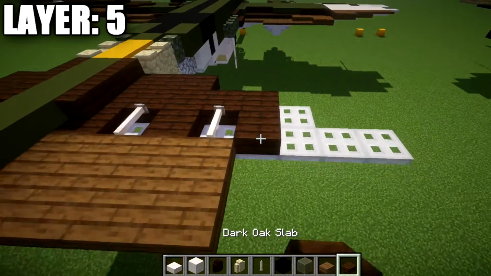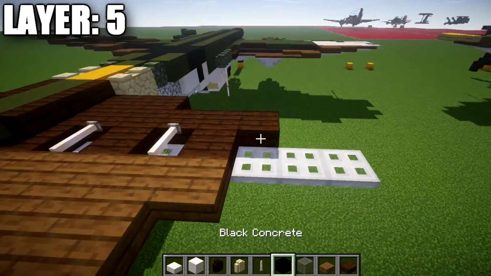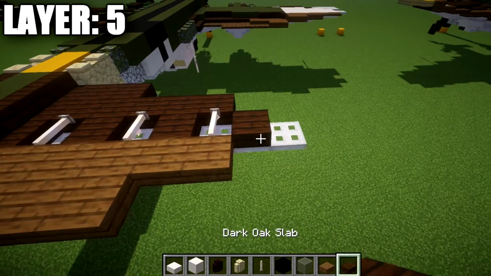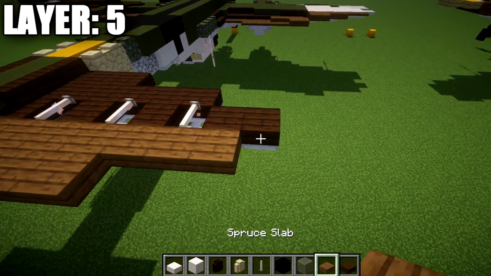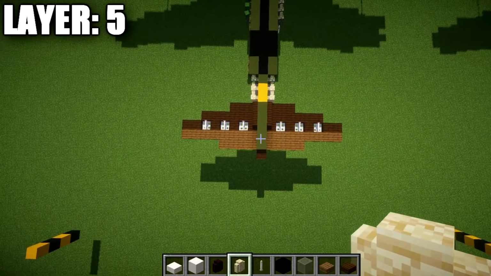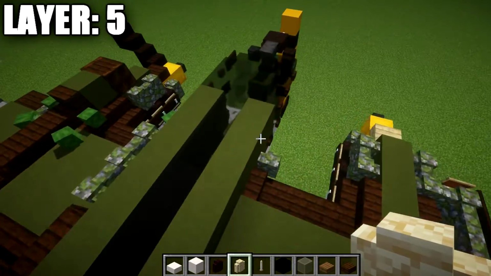To the side here, 2 dark oak wood slabs, a spruce wood slab, dark oak wood slab, end rod, spruce wood slab, and then dark oak wood slab, spruce wood slab, dark oak wood slab, and spruce wood slab. So just like that, and that right there will make your horizontal stabilizers on the rear. After that's done, go ahead and move into the sides of the fuselage here.